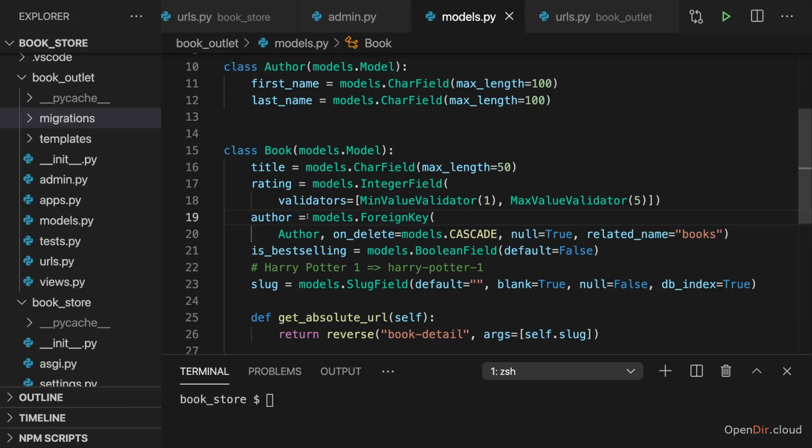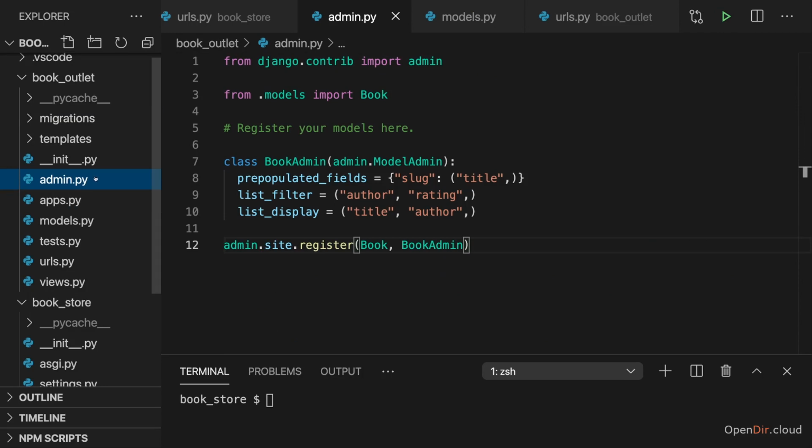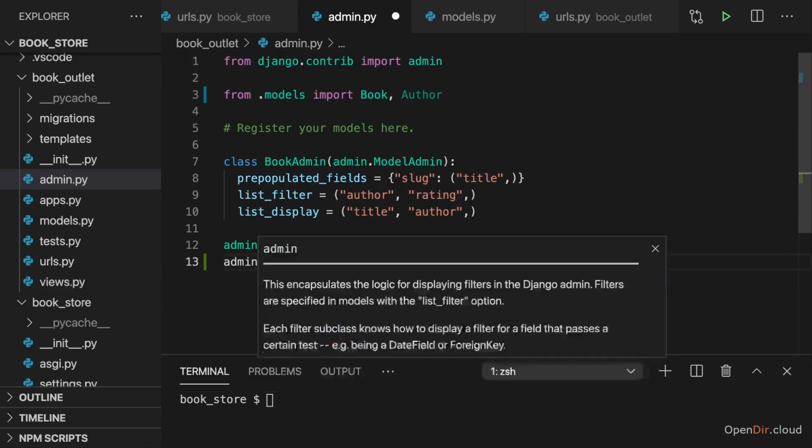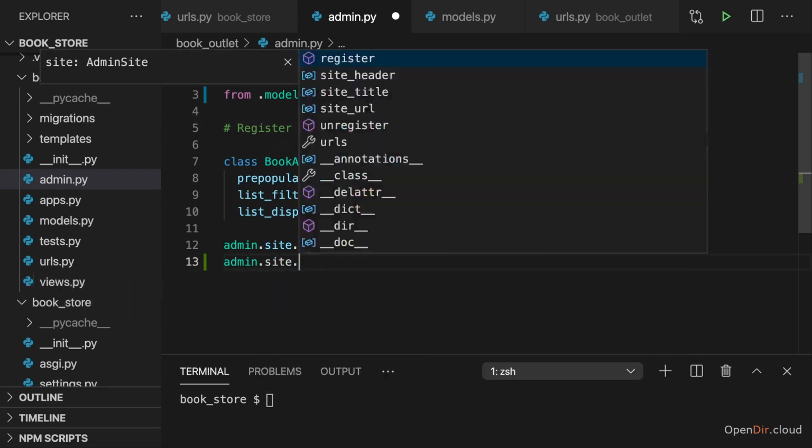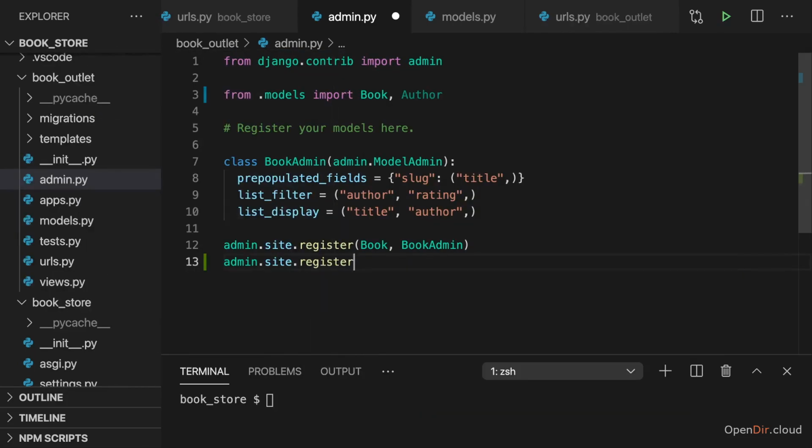Now you learned how you can add models to the admin area. You go to admin.py, and then there you need to register your model. So here, besides importing Book, I now also want to import Author, and then call admin.site.register(Author). And we can also add an admin class for the author if we want to fine tune how it's being displayed, or if we want to fine tune its configuration, as you learned in the last course section.